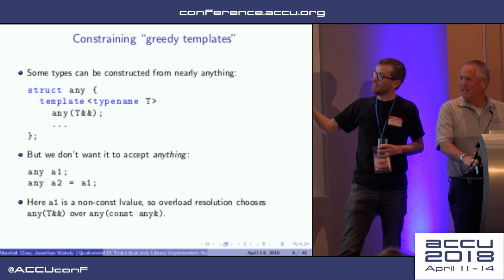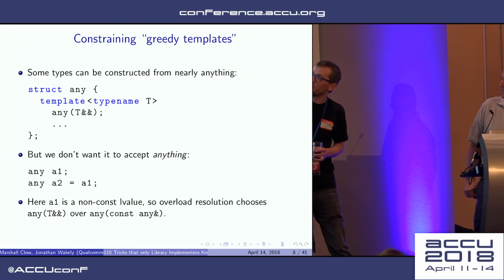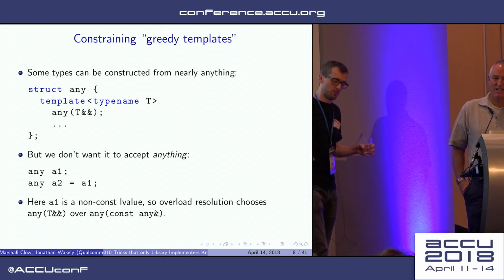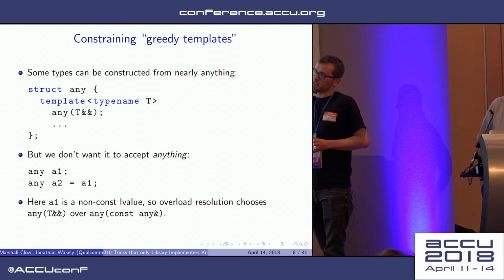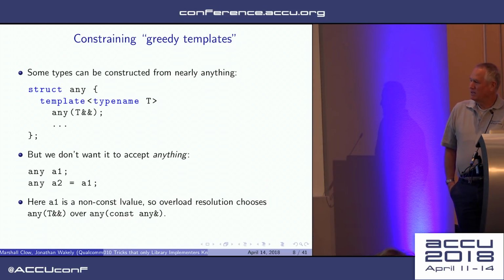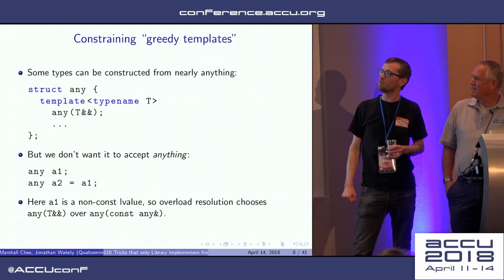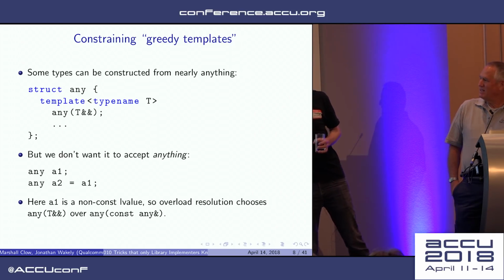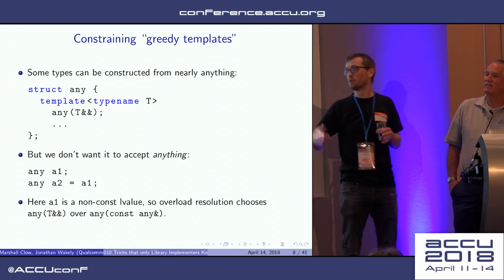And the reason this happens is that A1 is non-const here. We have a non-const L value. The copy constructor that gets defined for this type, whether you do it manually or the compiler does it, takes a const L value reference, and the conversion from non-const to const is a conversion, and this constructor would bind with just reference binding, which is a preferable conversion sequence. So this would choose to use that constructor instead of the copy constructor, even though you're clearly saying, I've got two things of the same type, I want to copy one into the other.